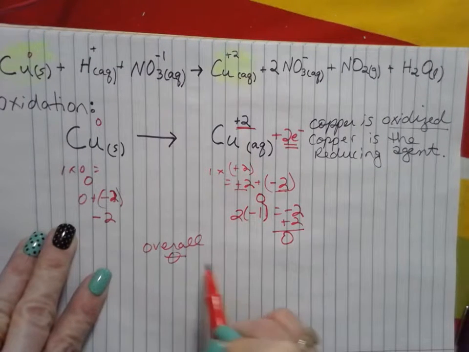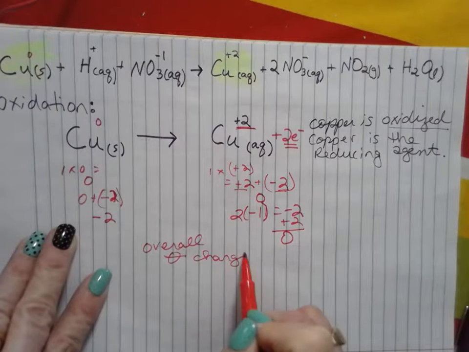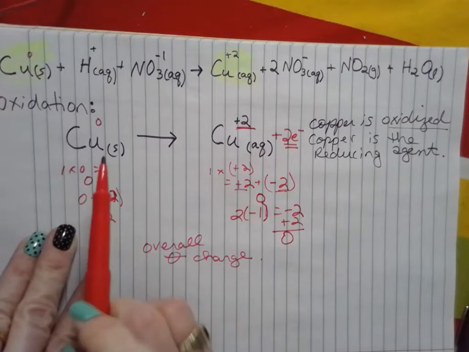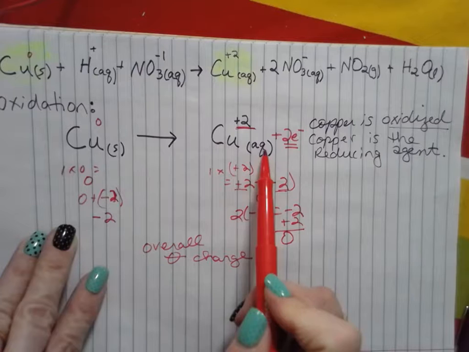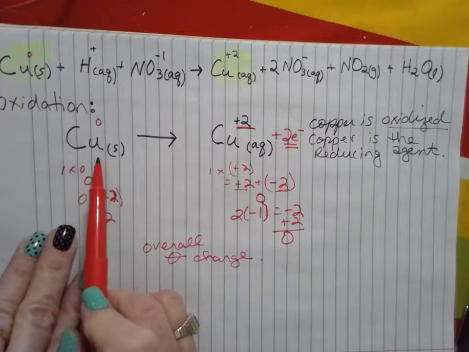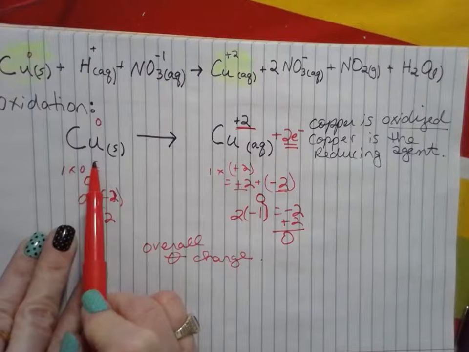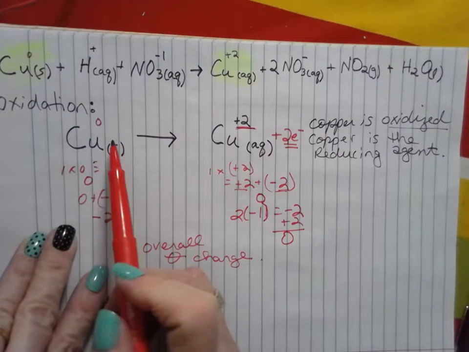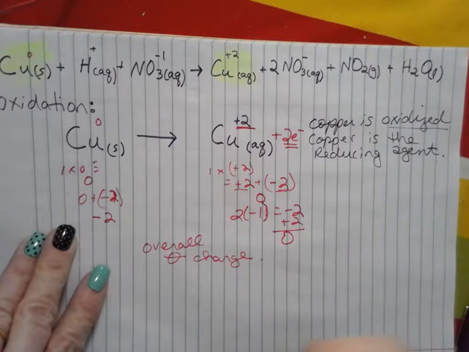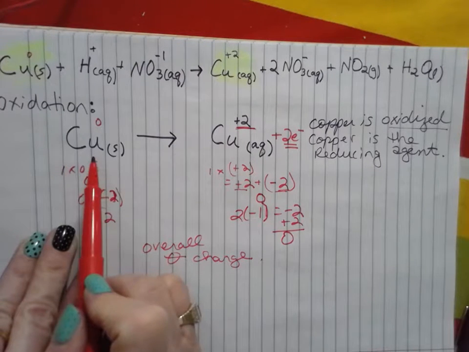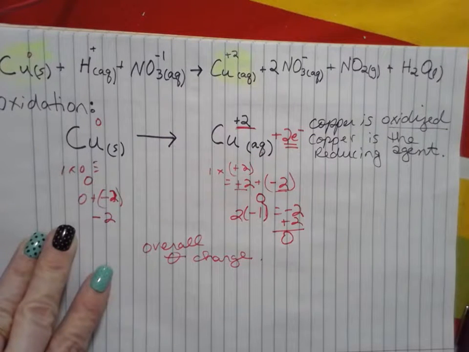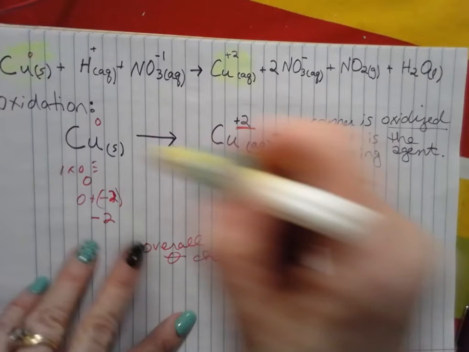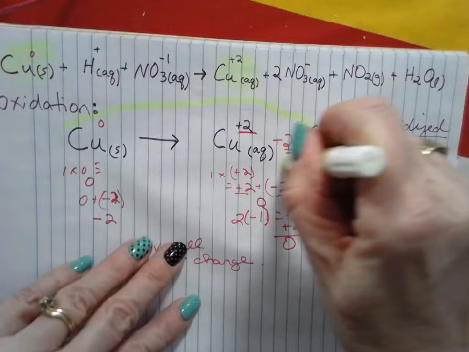So is that copper solid now? This is storage, or is this? They don't change the form of it? It's aqueous over here, but yeah, in the beginning it was just plain solid copper. So if I were to show you a piece of copper wire, it would look like this, copper, solid. But now if I change that into an ion, it's that blue solution that we worked with. Okay. So this is my oxidation half reaction.